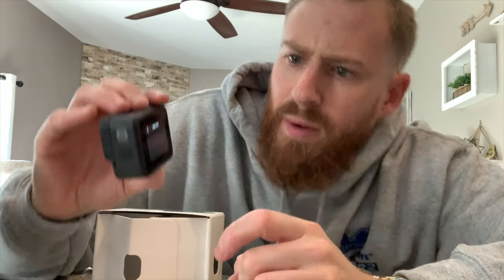All right, so now we're gonna set it up — this is English. Legal stuff — I agree to the terms and conditions. GPS — yes. Install the GoPro app on your phone and finish setup. All right, so I gotta go do that now. A little disappointed that they don't have like a screen right here, just a little screen to see what you're doing and where you're at on it.